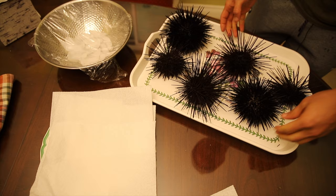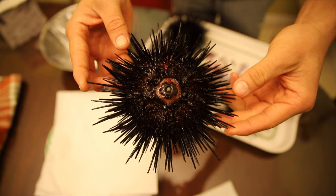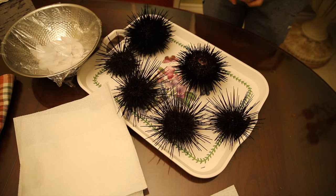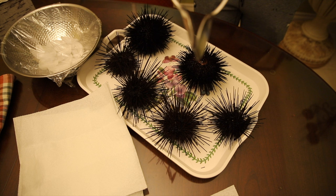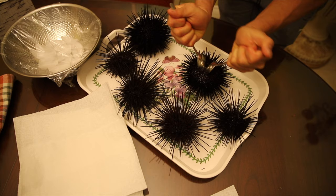What we'll do is flip it upside down. You want to make sure the beak is exposed. If you see that right there, there is the beak or the mouth. Sorry if I'm messing up the technical words, but you can either use pliers or two spoons, and you want them opposing each other like this. The idea is you crack it in and then peel apart like that. So right in the center, you poke in, then push out, leverage. So it's going to crack open.